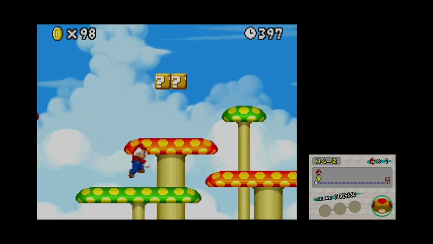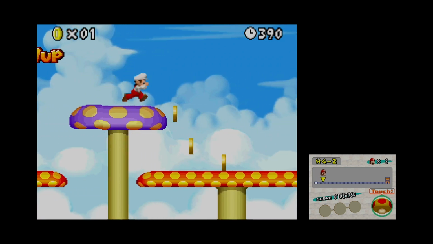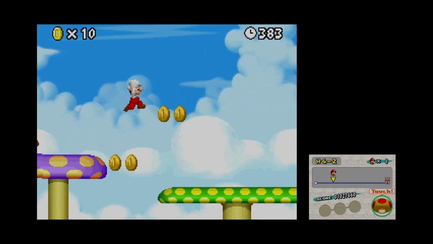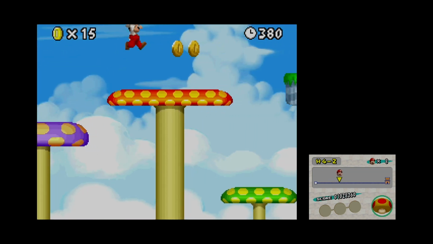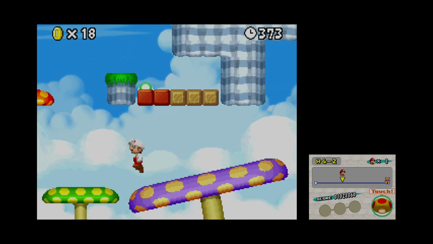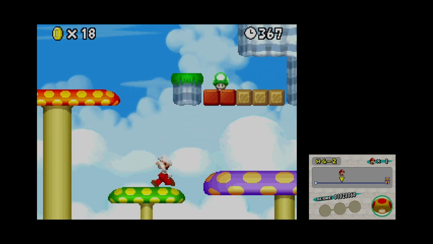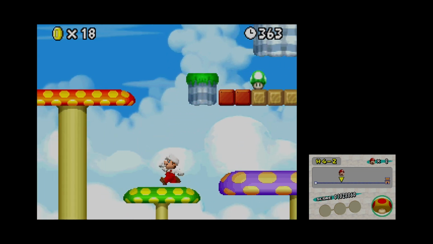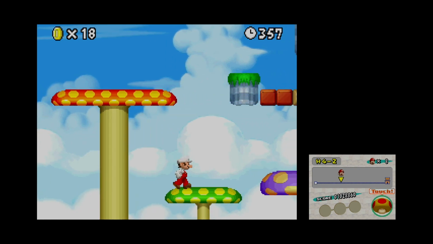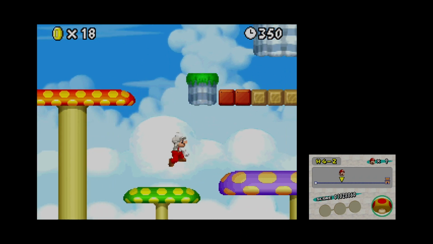Okay, I remember this part. Mario could be kind of a pain in this one. Oh, I remember these. These platforms are so annoying, these platforms that you have to jump on. You have to make sure you don't get hit. There's a one-up over there, so I'm trying to get that, but I can't wall jump. Come on! I need a wall jump. I can't even make that jump. There we go, now I can get the one-up. Now I have 9 lives.